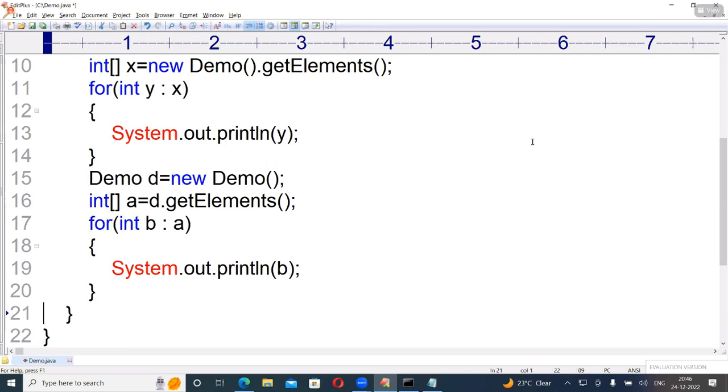Which category method is it? Third category. What is the category name? Without arguments, with return value. Now, what is returned? Elements returned or hash code returned? Hash code. With that hash code, we are accessing elements. Okay? Hash code returned. With that hash code, we are accessing elements.